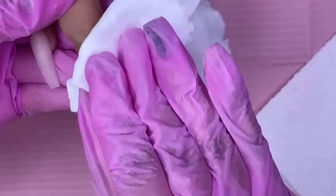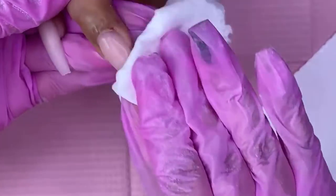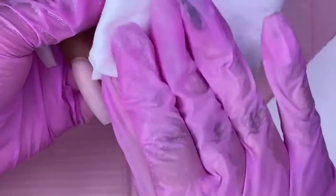Okay, now I'm just wiping the nails off with alcohol to get rid of any of that dust.